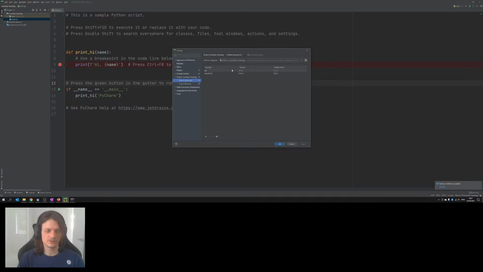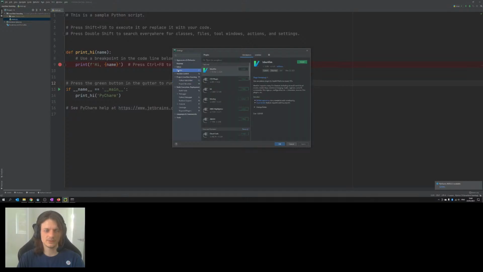Python interpreter. Pip, setuptools. Python interpreter, that is correct. Cool. Now I want to add plugins. I don't want plugins. I want packages.